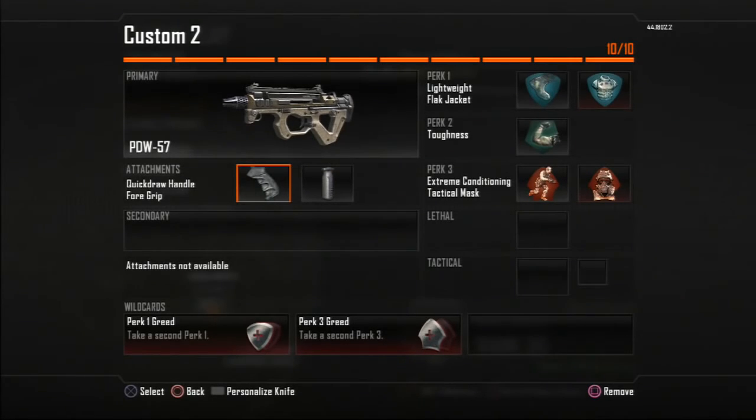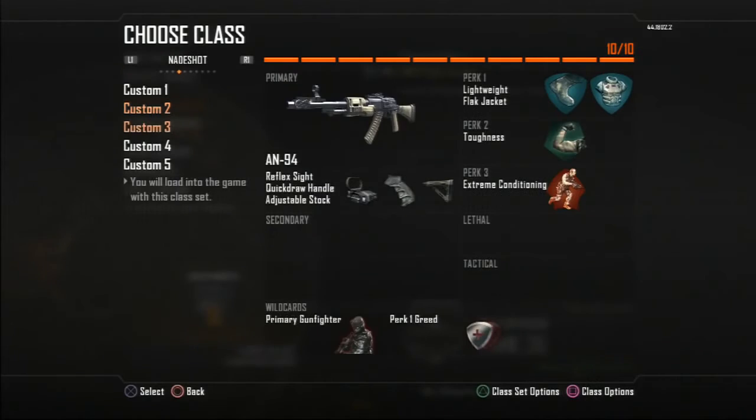and the quick draw handle is for quick aiming, and lightweight and flak jacket are essential again for hardpoint and CTF, and not really all that important for search and destroy. Extreme conditioning and tactical mask is extremely important, especially for running the flag or trying to get to the hardpoint.